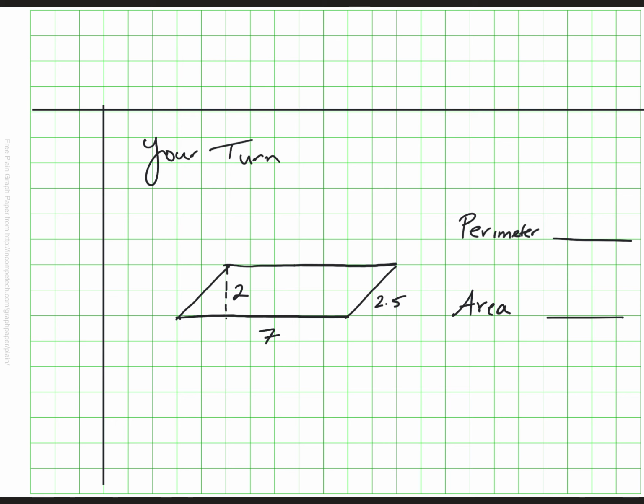For your turn, you're going to take a look at this parallelogram that I sketched out here, and you're going to tell me both the perimeter and the area. So you'll need to decide which values you'll need for perimeter and which of the numbers you'll need for your area. And of course, that was our essential question, how to find the area and perimeter of a parallelogram. So take a try at that. We'll do more practice together in class and come with any questions you might have.